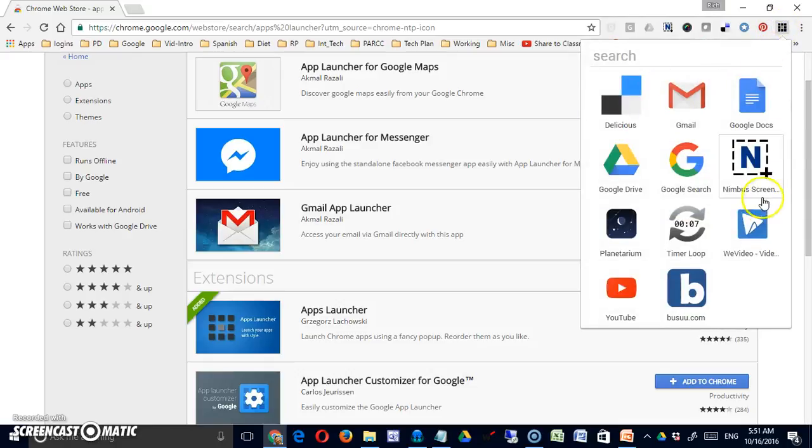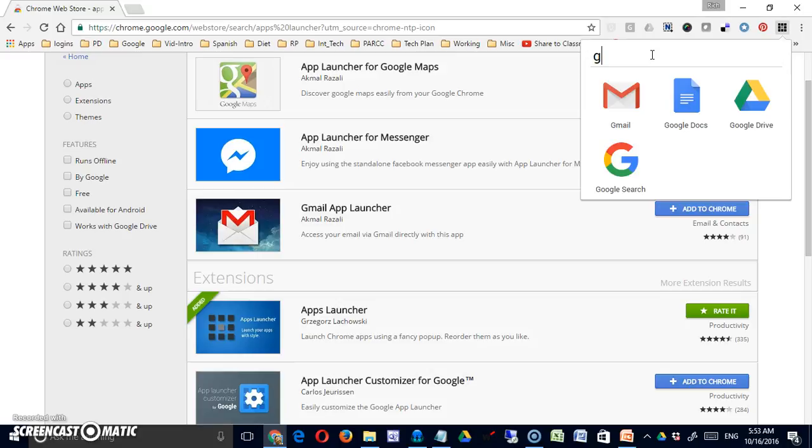Okay, when I click on it, you can see that these are apps currently installed. They're really a duplicate of what's right here for the most part. The difference being, you'll notice that this Google Keep is not here, and that's because these are your apps and this is an extension. Okay, so this is a manager for apps, or a launcher for apps. Of course I could click on any one of these and they would launch for me. I could also search. So if I type in a G, you'll notice it instantly starts filtering out things that begin with G, which in this case are all Google apps.